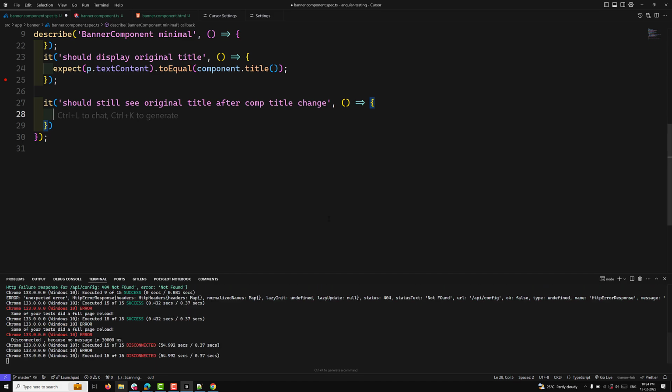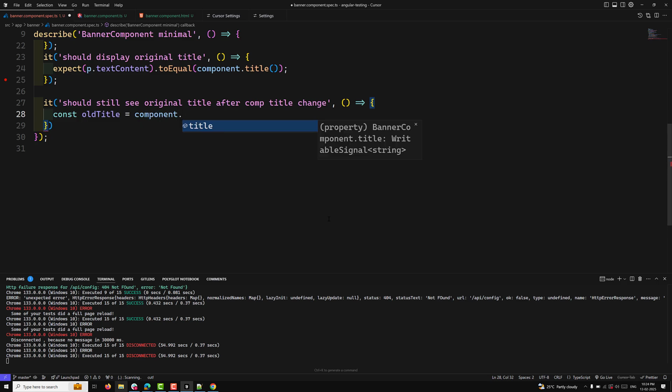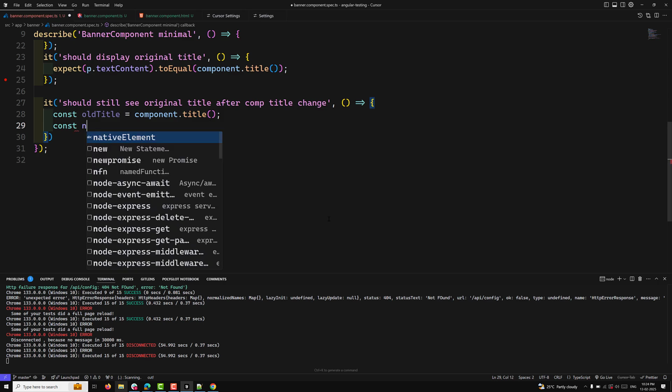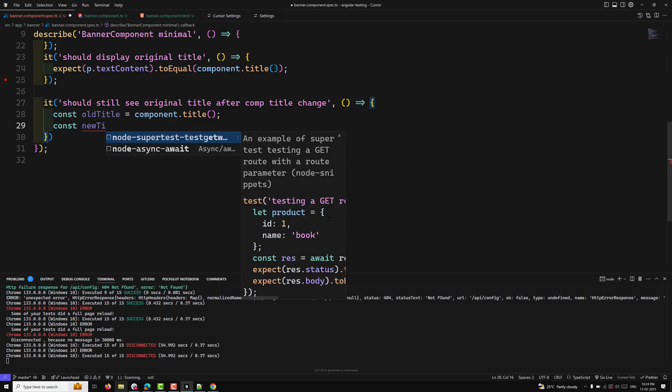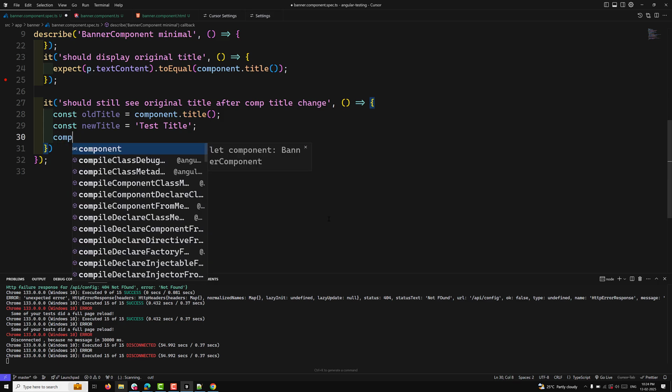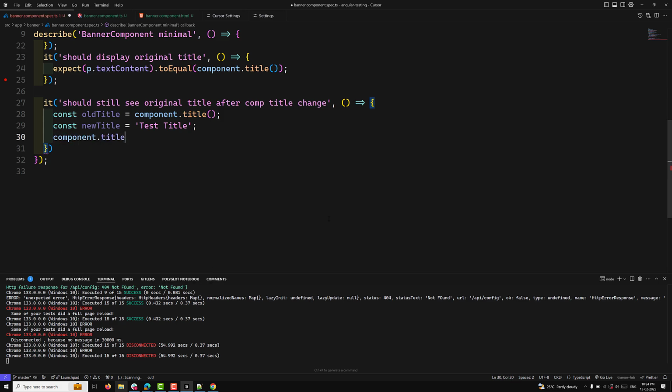So here what I will try to do, let's take the old title: const oldTitle equal to component.title. Okay, so I took the old title, and here I will use the new title, so you people can understand it, equal to testTitle. Now component.title.set(newTitle).